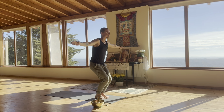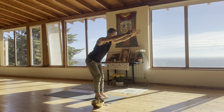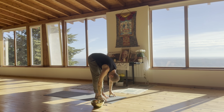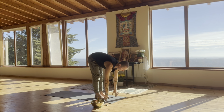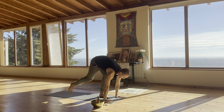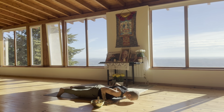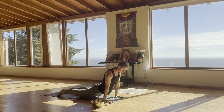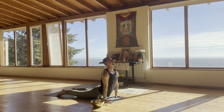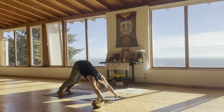Inhale, roll into chair. Exhale, dive forward and down. Inhale, halfway lift. Exhale, step or jump. Chaturanga. Inhale, cobra up dog. Exhale, down dog. Step the right foot forward.